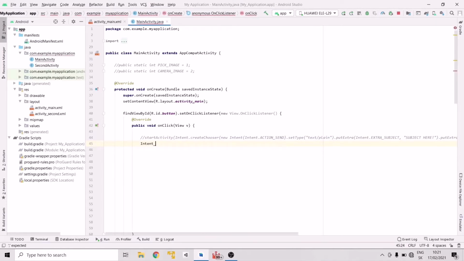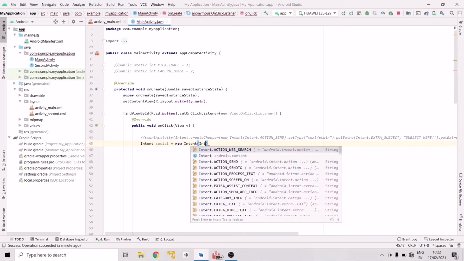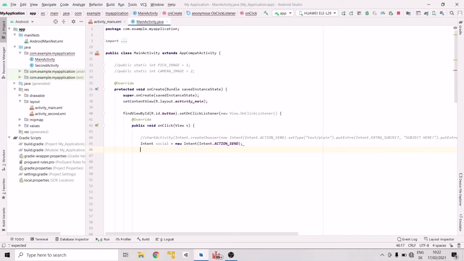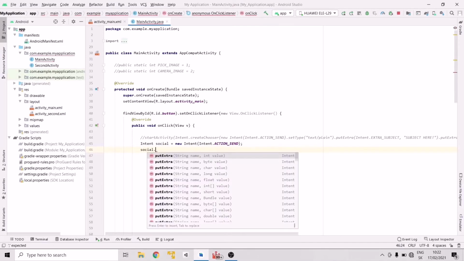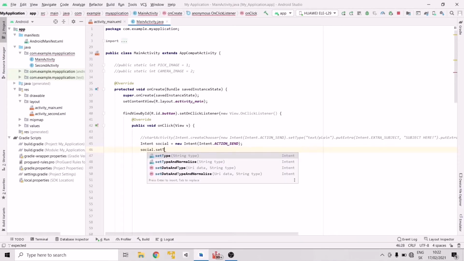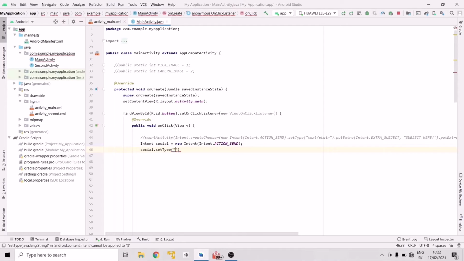Create a new intent called social, which equals new intent. The new intent should have an intent and action send. Next we should set the type, so social dot set type like this, and it should be text plain.